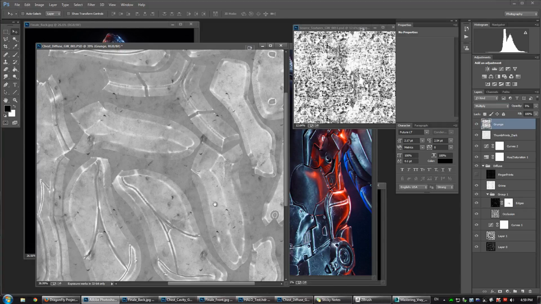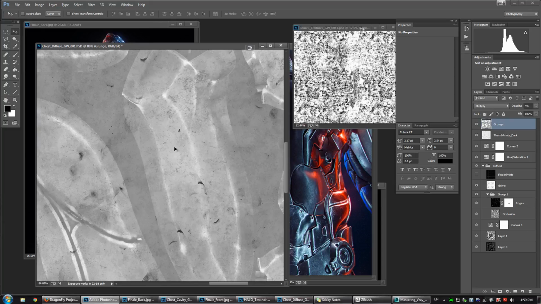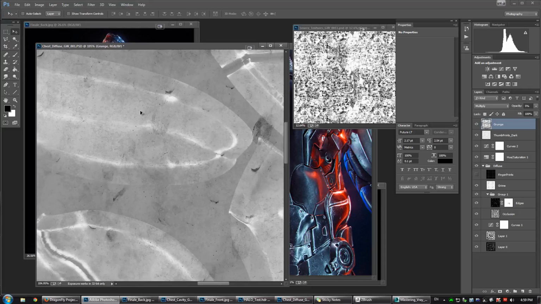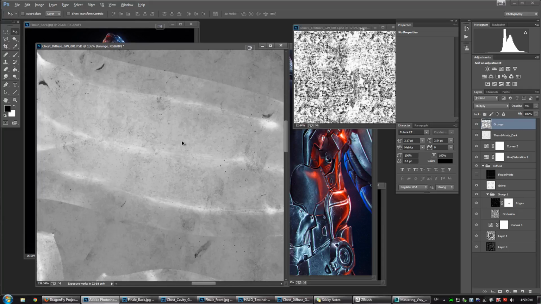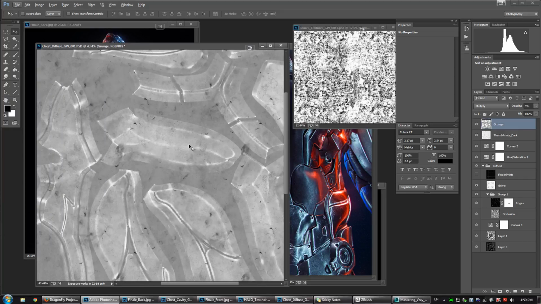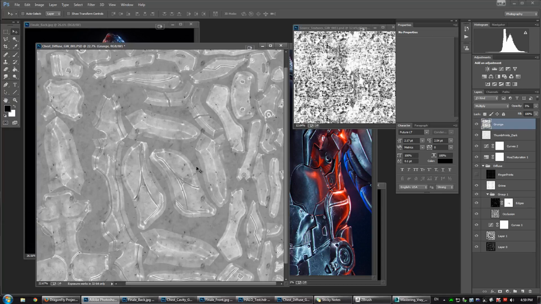If I have it set to 5%, it's a very small amount, but what we're doing is once again introducing a little bit more variation in the texture and nullifying that banding happening in the base two layers, in the cavity map and the occlusion map. So without any hand painting at this point, without doing any kind of complex texture setup, we've got a very detailed texture to work from here.